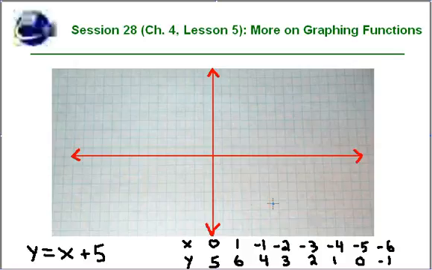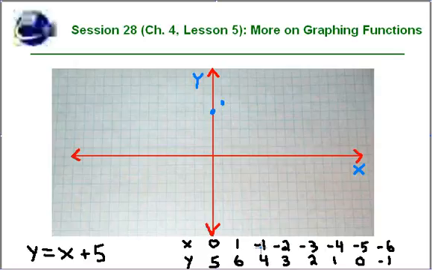So let's go ahead and plot these points and see if we can see what's going on here. Our first point is 0, 5. Just as a reminder, x goes on the horizontal axis, y goes on the vertical axis. When x is 0, y is 5. Well, here's x is 0, 1, 2, 3, 4, 5. There's our first point. 1, 6. Come over here, x is 1, and go up 6. That'll be right here.